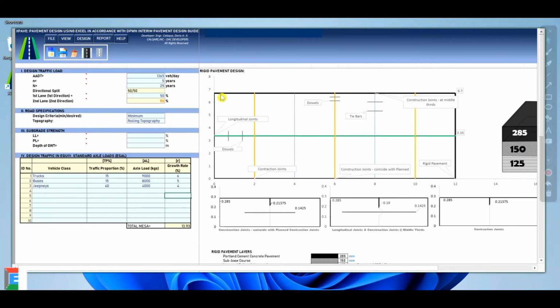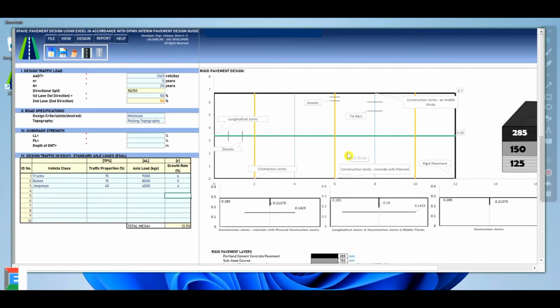Okay, so makikita natin dito na ito yung pavement, and we have this longitudinal joint, and we have contraction joint. No? Then we have also this one, construction joints at the middle third. No?